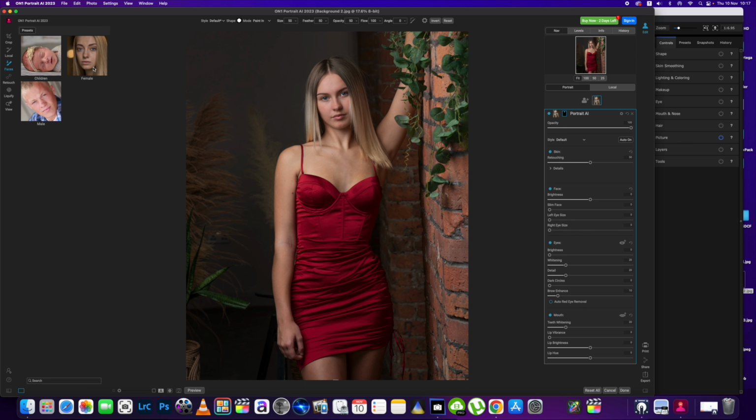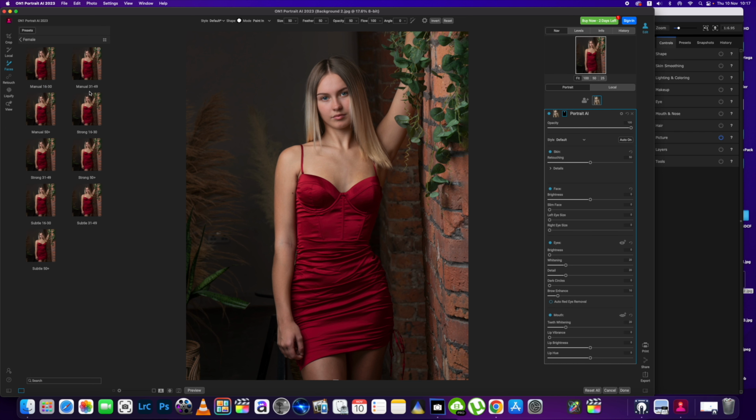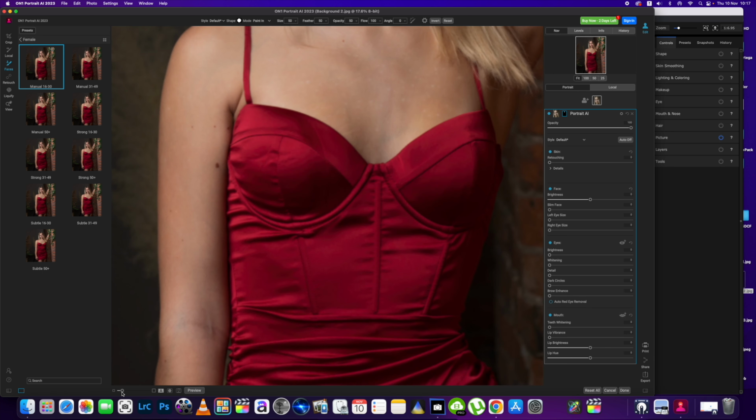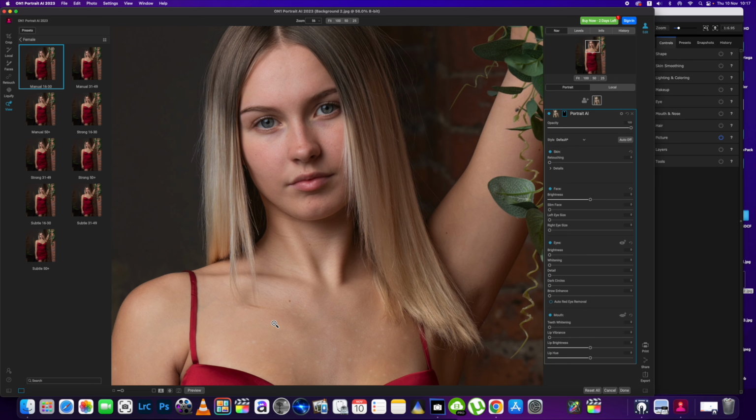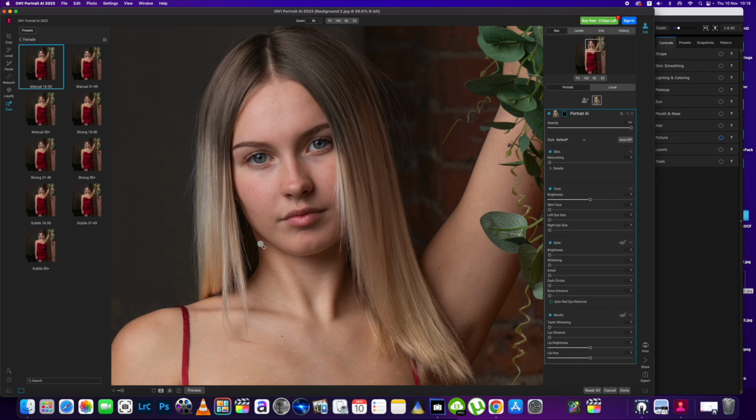Portrait Pro AI gives you the option: it's male, it's female, children, etc. So we're going to click on female, and the age range is between 16 and 30. So we'll click on that one, and then it does some automatic updates for you to the picture. But what I'm going to do is just keep it as quick as possible, do exactly what I would do, and then you can see the results from each picture and see which one wins.